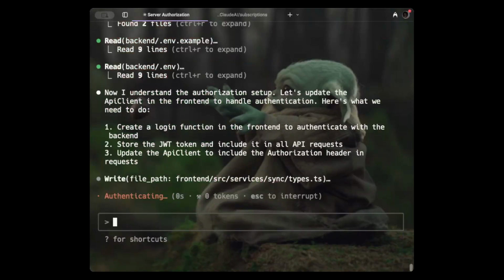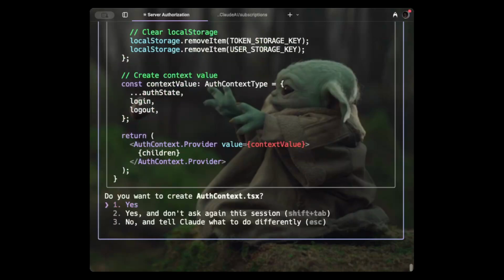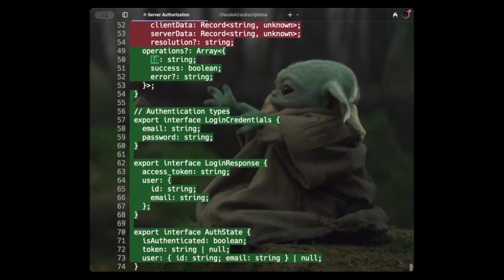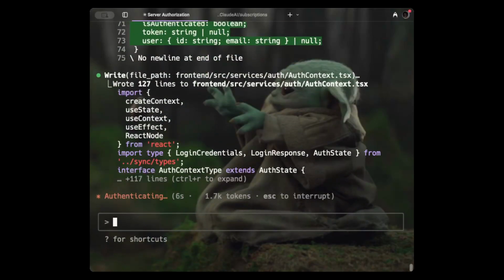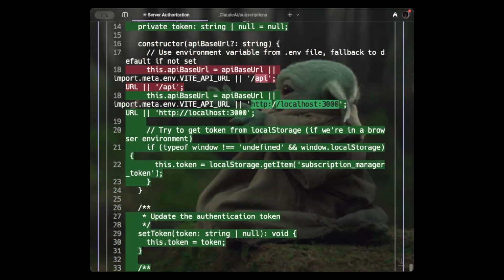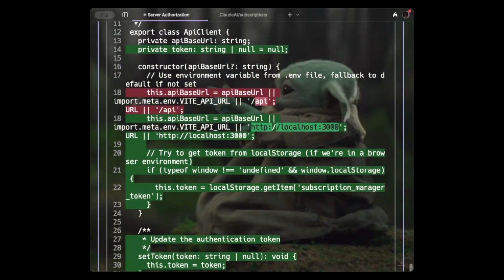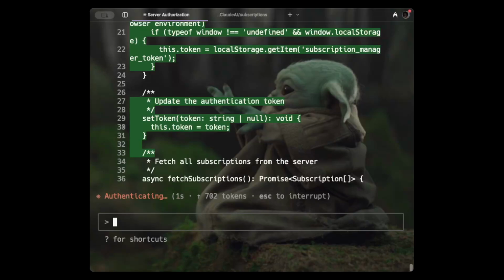Okay, let's go ahead and say okay. So it's creating auth context to know whether I'm authorized or not. And then it's got the API client that it's going to be able to pass, probably in the token string.